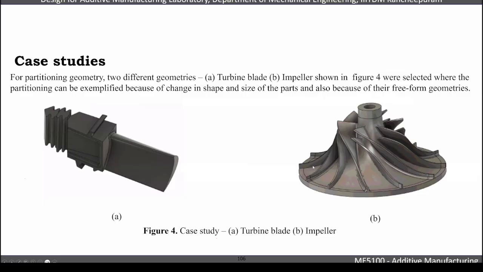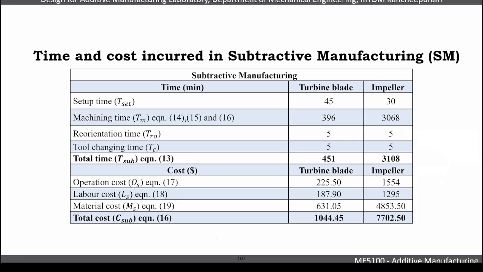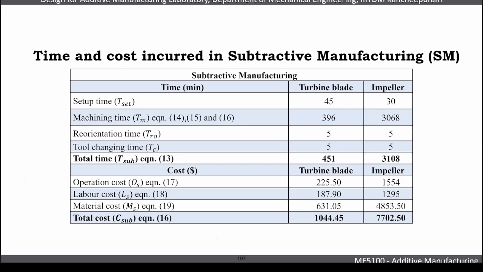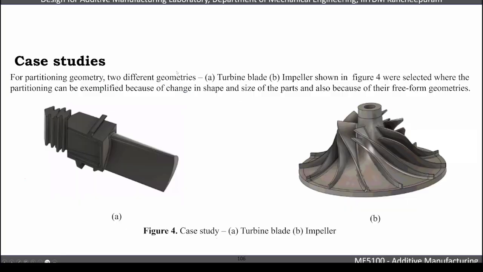So we also produced a case study, which I would talk about, right? He wanted to understand the difference between the turbine blade and the impeller, right? So he took the data from the Connecticut Center for Manufacturing. They were kind enough to provide us the data. Also, we took the data from the CMIL lab from Penn State, where we collected the data for the DED process and also for the powder bed fusion process. So we are trying to compare the two case studies.